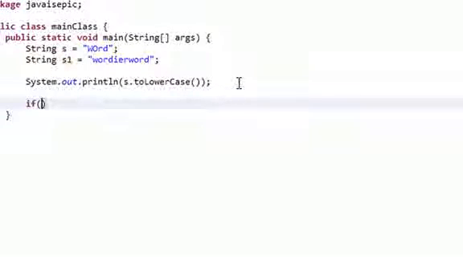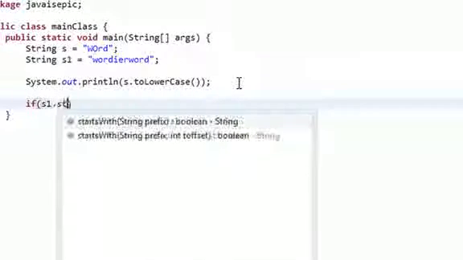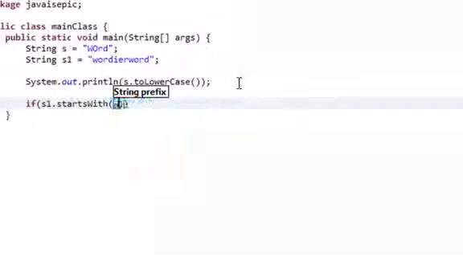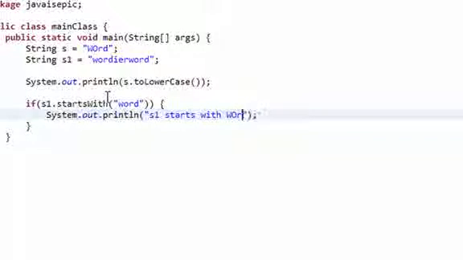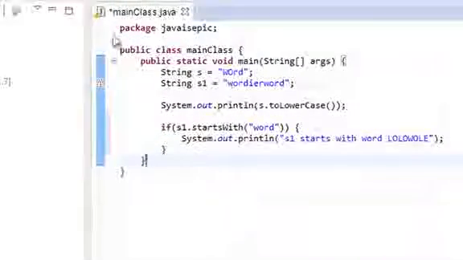But either way, let's move on to the demonstration. So let's go S1 dot startsWith word. So if we have our string S1, and if it starts with the string word, we want to print out something like this. There we go. Let's print out S1 starts with word. Better spell that correctly, as it's spelled here, I mean. But if S1 starts with word, we want to print this message out. Why not? Let's add some pizzazz. Like so. Pizzazz has been added, and we can test this thing out.